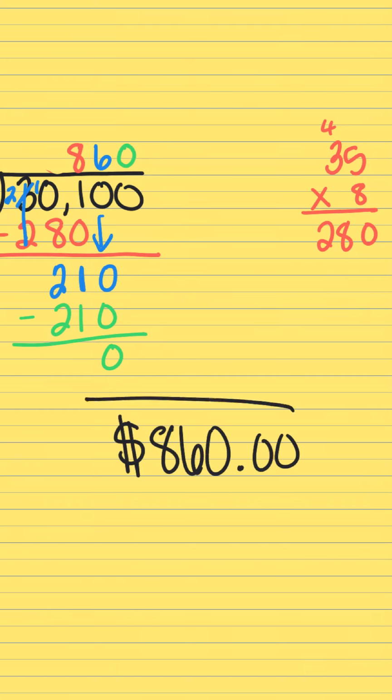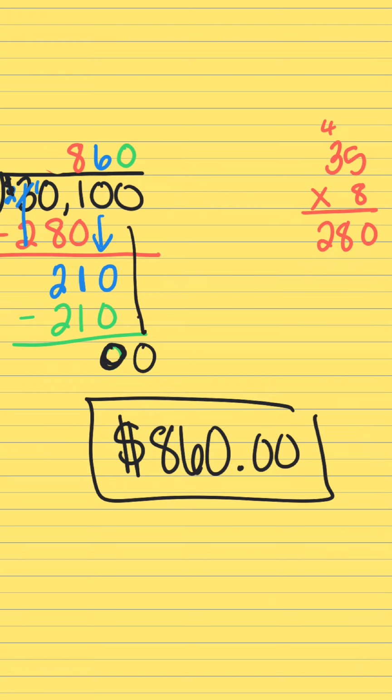$860. You can put your 0 cents, and I should have had a dollar sign up there before, but as you can see, you end up with 860. And the confusing part is once we get to 0, this is where a lot of people make a mistake, and we carry that 0 down, 35 still has a tens value, so 35 can go into this 0 times, so that's why we add that 0 up there, because there's still a tens place.